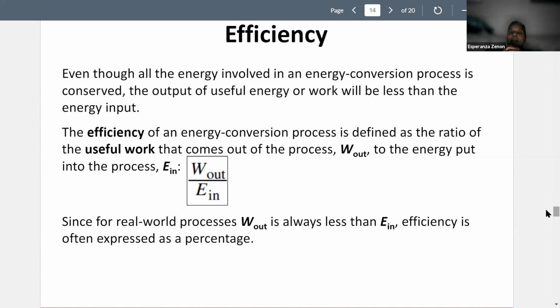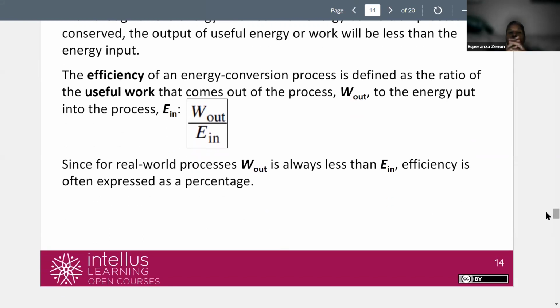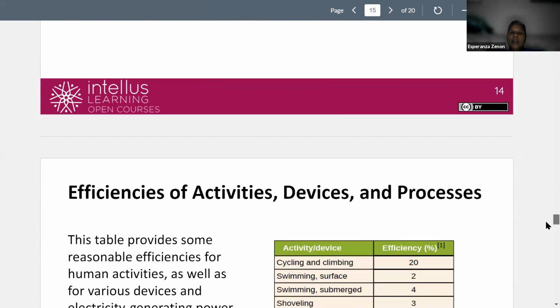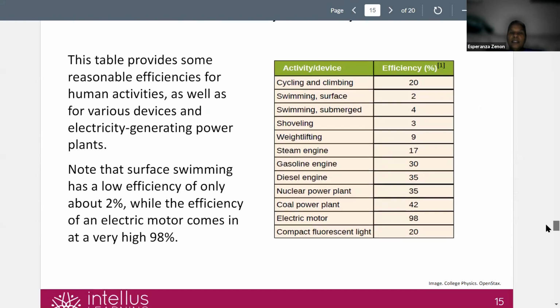Sometimes you might hear that as, how much bang for our buck do we get? We put in a ton of energy. How much work are we able to get out of that system as a result? So it's the ratio of work out to energy in. And if we're looking at real world processes, the work that you get out is always going to be less than the energy that you put in. There is no 100% efficient process. So that ratio is always going to be less than 1. And so many times you see that efficiency expressed as a percentage.